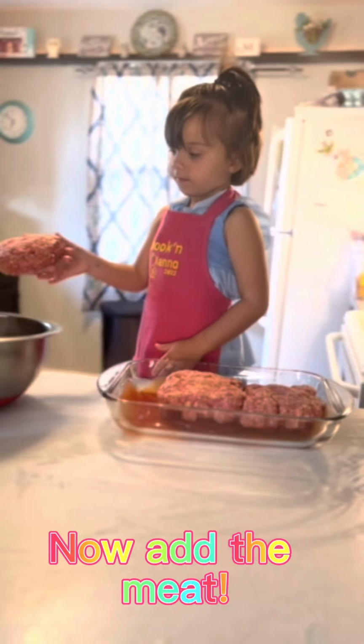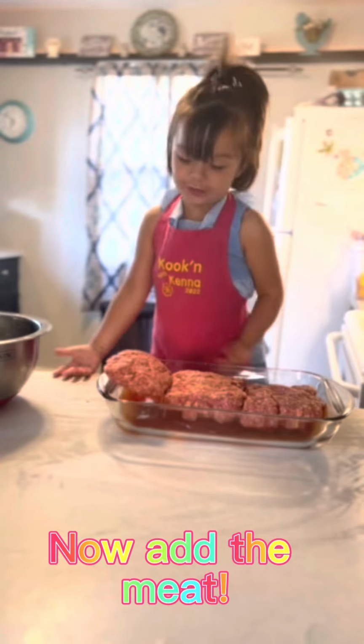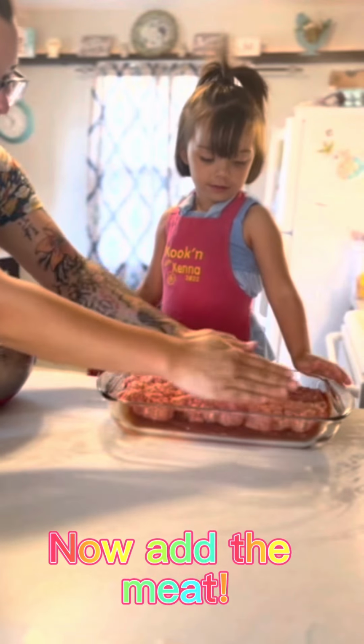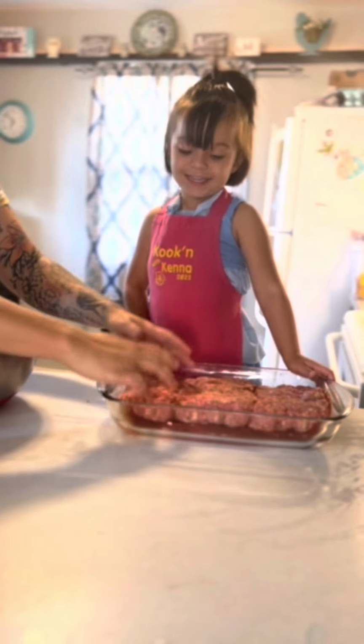Yeah, and we're going to put it on the end right here. I told you it couldn't fit. We'll just smash it. Yeah. We'll make it fit. Now what do you got to do? Okay. Yeah. Put it in the oven.